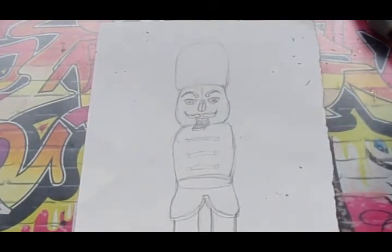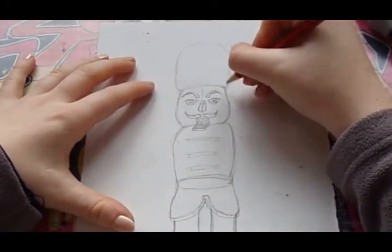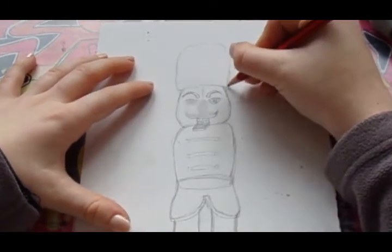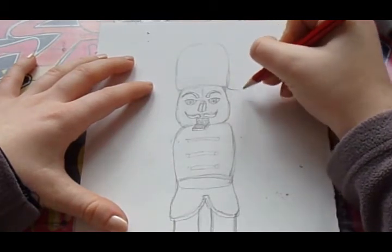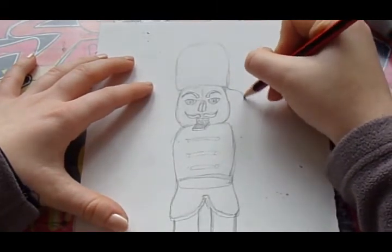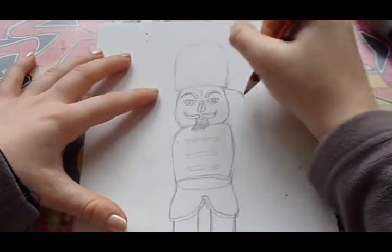But once you've done that, we can now start by doing his hair. So what you want to do is start from here and you want his hair to go out like this. He's kind of got really fluffy hair, so you want it to be a bit everywhere.